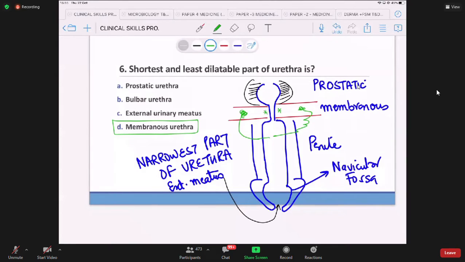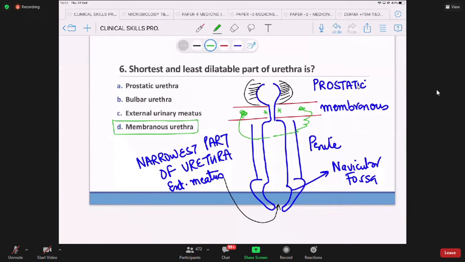You can see that when you as doctors put a Foley's catheter in a guy, if you put a disproportionate size Foley's catheter in an individual, you can traumatize the membranous urethra. So lots of times in your residencies, when you are putting a Foley's catheter, there's a distinct possibility of you causing trauma to the membranous urethra. That is where maximum trauma can occur.